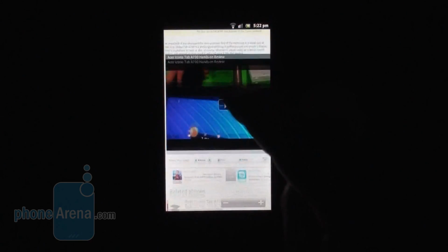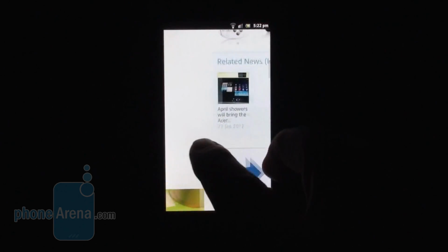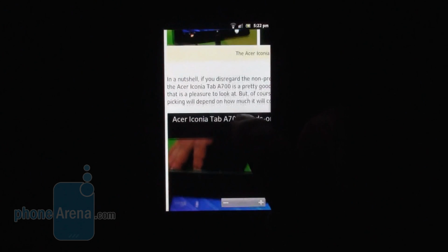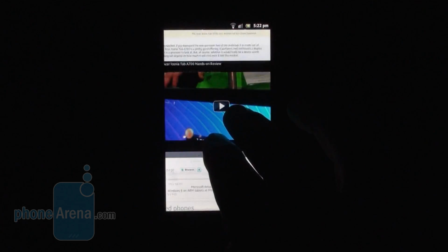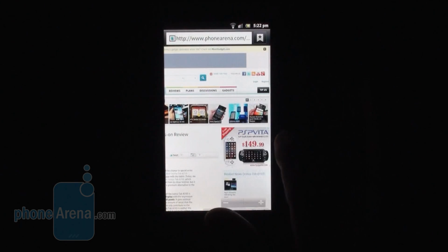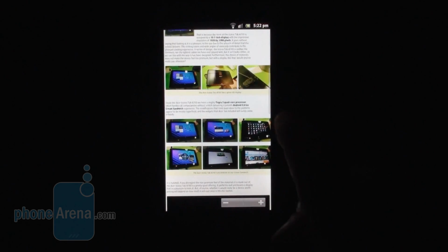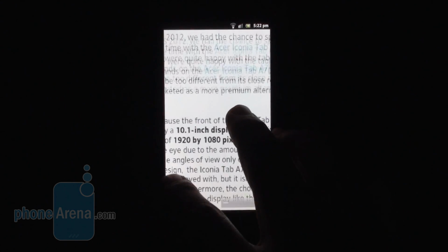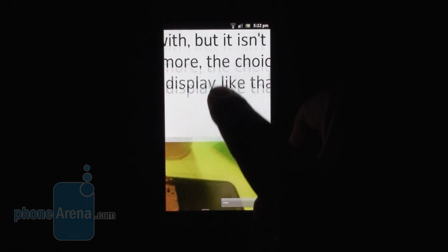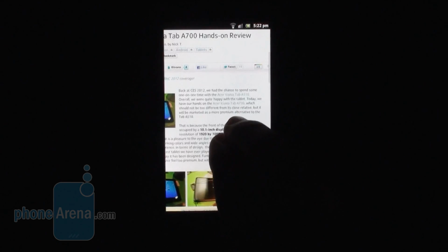The browser on the Xperia S is a delight to use, not only because of the powerful dual-core chipset, which renders pages and scripts very well, including Adobe Flash. It has Adobe Flash Player 11 installed right out of the box. You can run videos without a problem within the browser, see Adobe Flash ads and so on. But also the browser is so good because of this stunning pixel density of the display. As you can see, even if we zoom in completely, the letters still stay very smooth. There are no jaggies or anything, making text very easy to read in the browser.